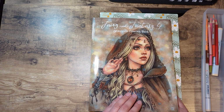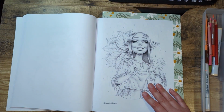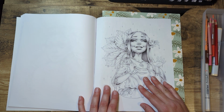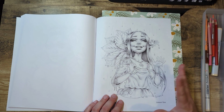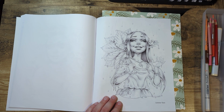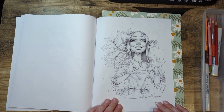This is Fairy and Fantasy 4, and I got the grayscale version. But I'm super excited to start a page in this book, so I thought it would be the perfect opportunity to do this for the color along for April, and it's been really rainy where I live lately. I actually have never colored a scene before with raindrops and stuff, so it should be interesting. Hopefully I'll be able to do something with it. It's definitely going to be a challenge for me to figure it out.